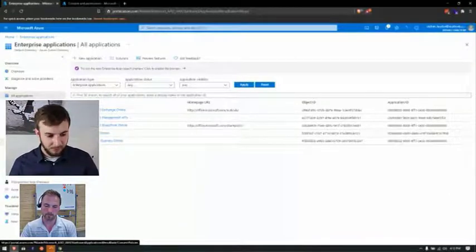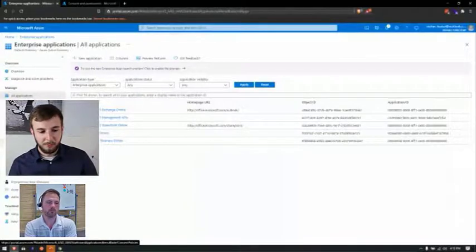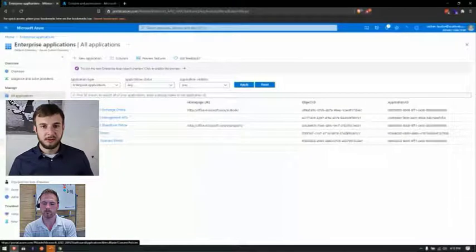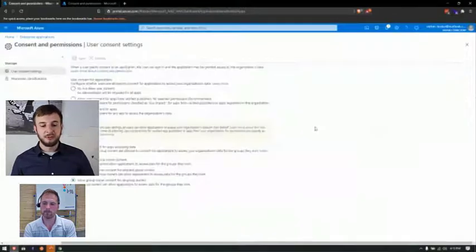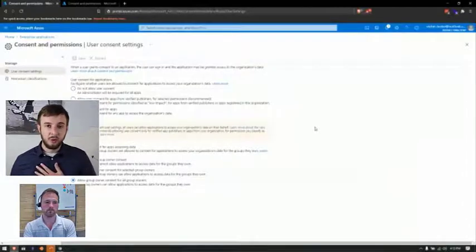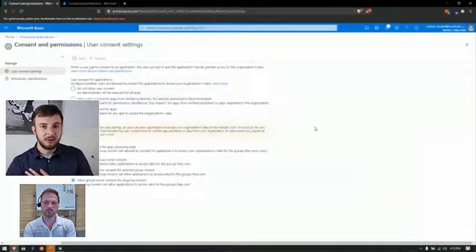Yep, for sure. So this brings us back to what I was talking about earlier with the verified and the unverified concept of the applications. When an application is not verified, certain permissions require admin consent. But you can just require admin consent for everything, which is actually what I typically recommend for organizations.